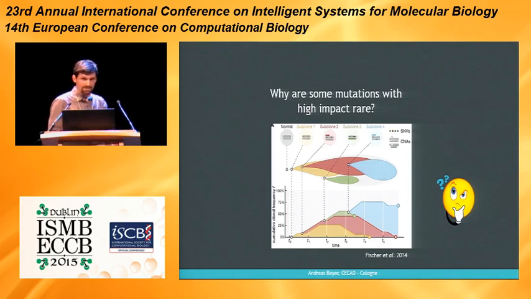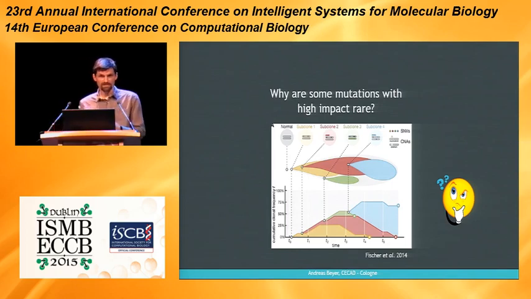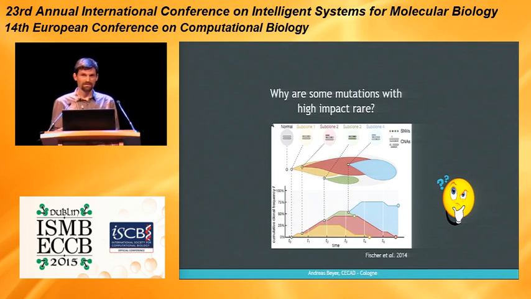We first considered that maybe there are different functions involved, so that you have frequent mutations that are important for the initial neoplastic transformation, and then you have mutations that kick in later, which are maybe important for drug resistance or metastasis, something like that. I'm not showing you the data, but it wasn't really very convincing. So we didn't see a clear functional separation between the rare and the frequent mutations.